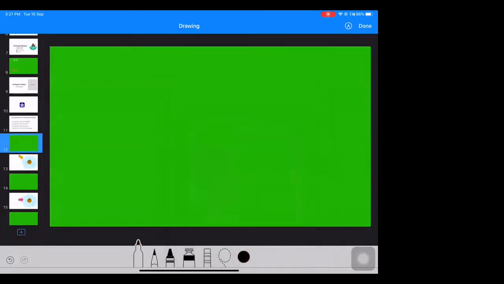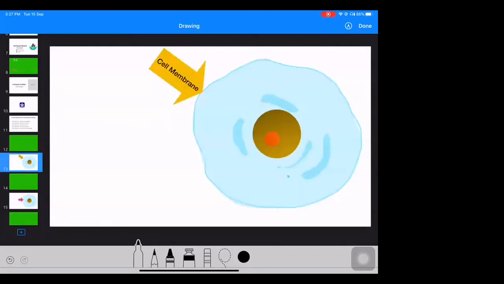And then just write there, cell membrane. Let's say you're pointing to the cell membrane. So that means this green screen in yours will be pointing to the cell membrane.